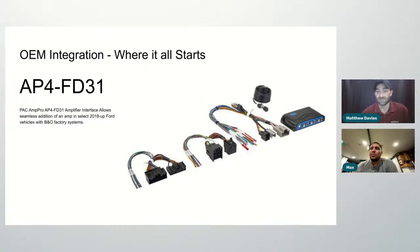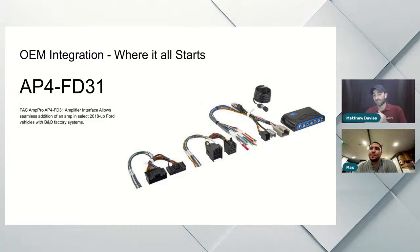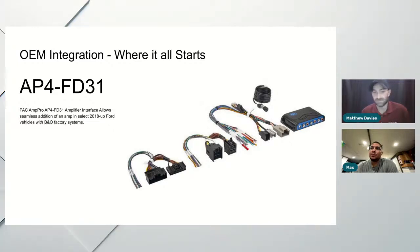Maybe somebody that's on here can chime in about that, but I don't have that information. So this is just kind of a popular way to go around it, especially when we're talking about the level of equipment we're using. But you don't have to do it. A lot of people don't.